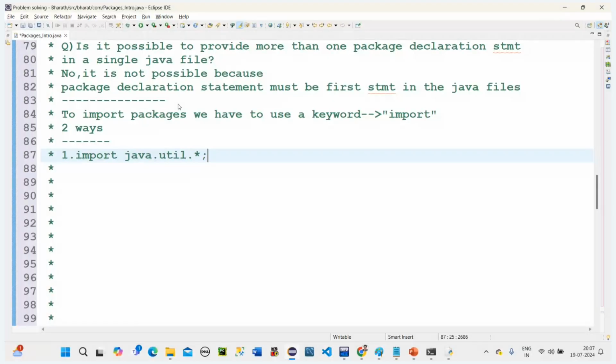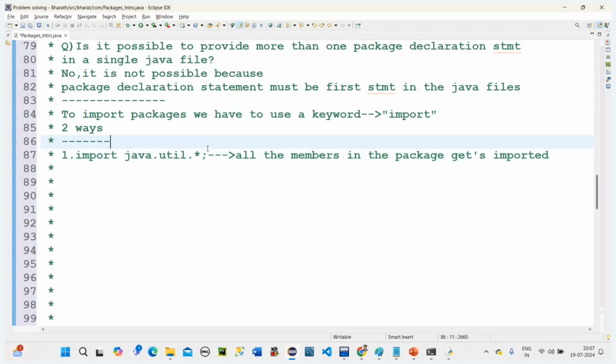It means everything is getting imported, right? All the members in the package get imported. Because of the star, everything like Scanner, all the data structures, all the interfaces, all those.